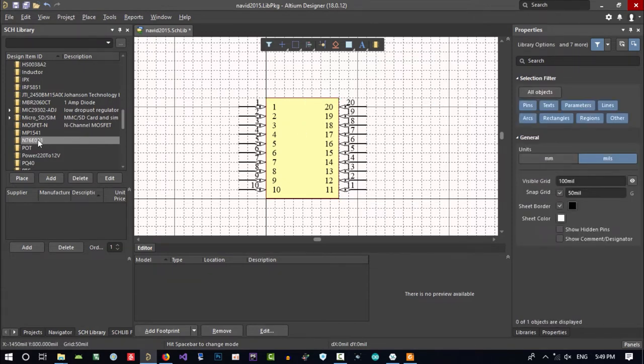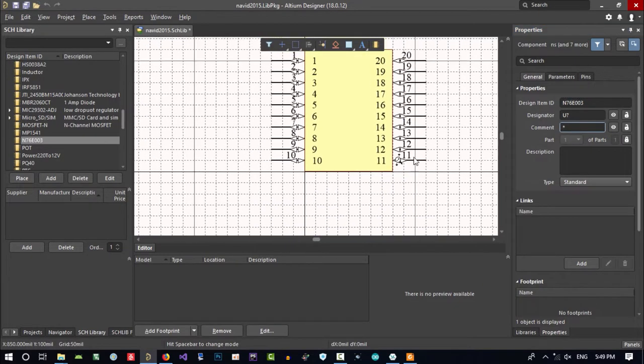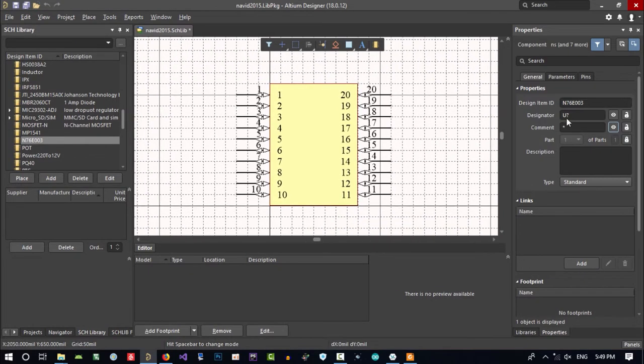In here, let's just double click on this, and you see this parameter that you can change. For designator, you put U, it is a standard, but you can do anything you want with a question mark. This question mark, Altium will decide what it should be. And its comment should be, maybe it's better to be its name. And its comment, we can show it. It will be shown in schematic. You will see it. So it's okay for this parameter. You don't want to change anything else.